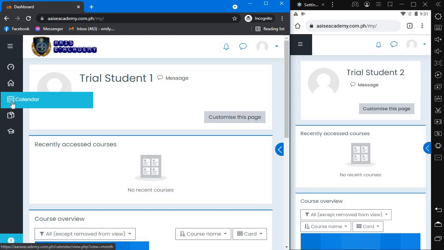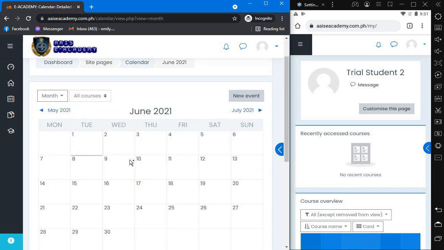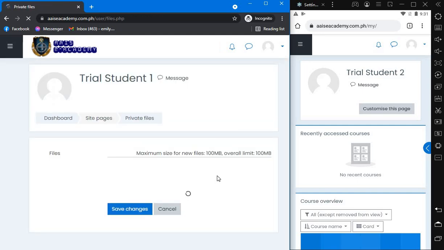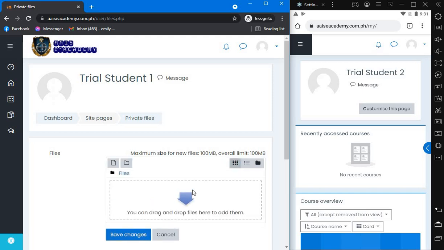The calendar of activities will just simply contain all the future activities that the teacher have set a deadline on. So you will see it here. Okay. And also we have the private files wherein the students can store temporarily all the submissions that he or she would want to save here for easy access of the submission.